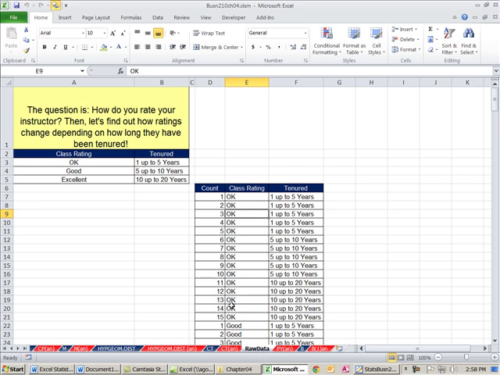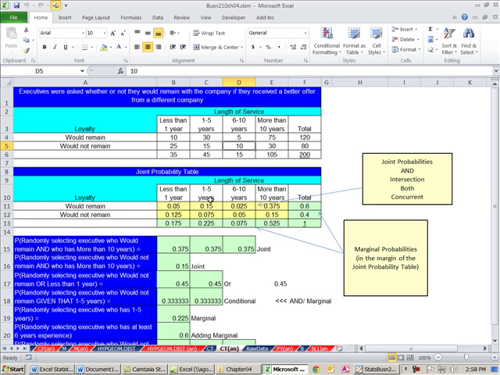Hey, we're on the sheet Raw Data. In this video, we want to see how to create a joint probability table from scratch. Here's our raw data. Now, in our last video, we saw an already cross-tabulated table. We had loyalty as one variable for the row headers and length of service for the column headers. And we saw how to go from our count, a cross-tabulated frequency table, to a joint probability table. And then from these, how to do all sorts of calculations.